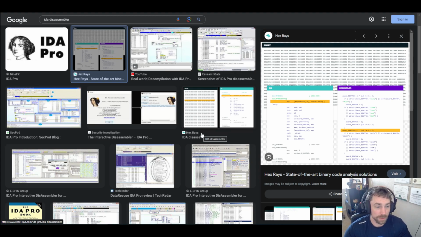Something you have to understand with disassemblers is that they're not converting it back to source code. Most of the time, what's actually happening is that they're reading the binary file and making presumptuous guesses. They're accurate, but presumptuous guesses based off the language that you select, trying to tell you this is probably what it looks like. You won't be able to go into the program itself and modify source code. You actually have to modify the binary representation or the hex representation of what it's showing. And I'll show you what all that means later.